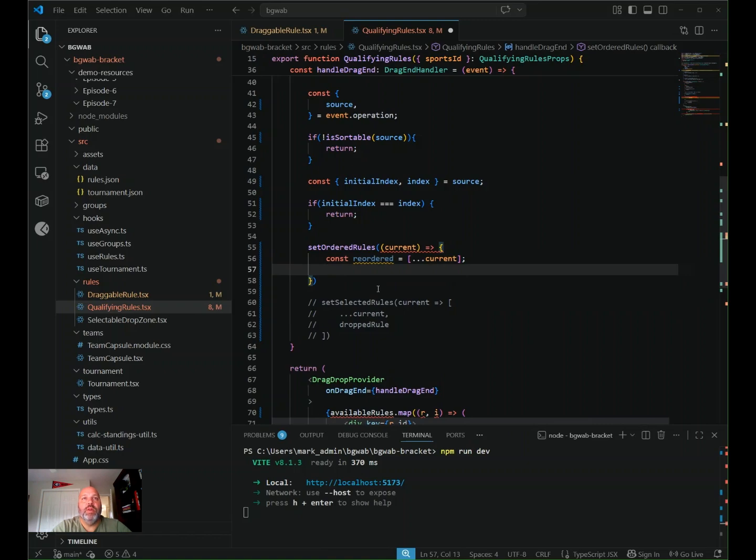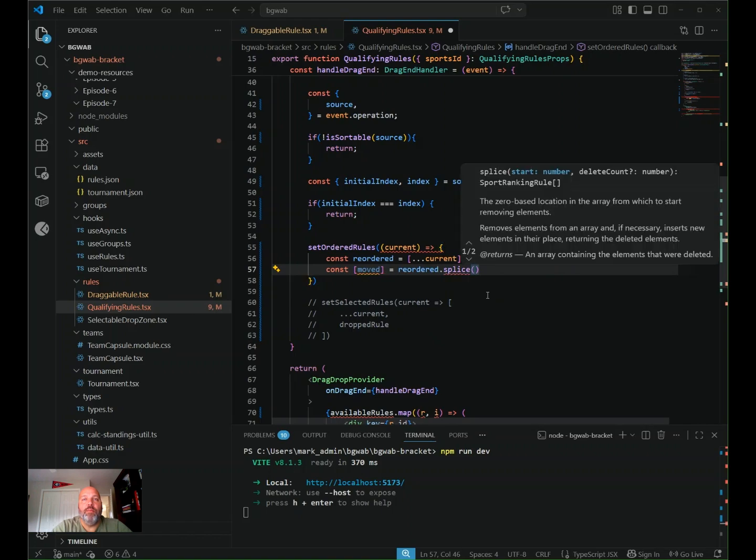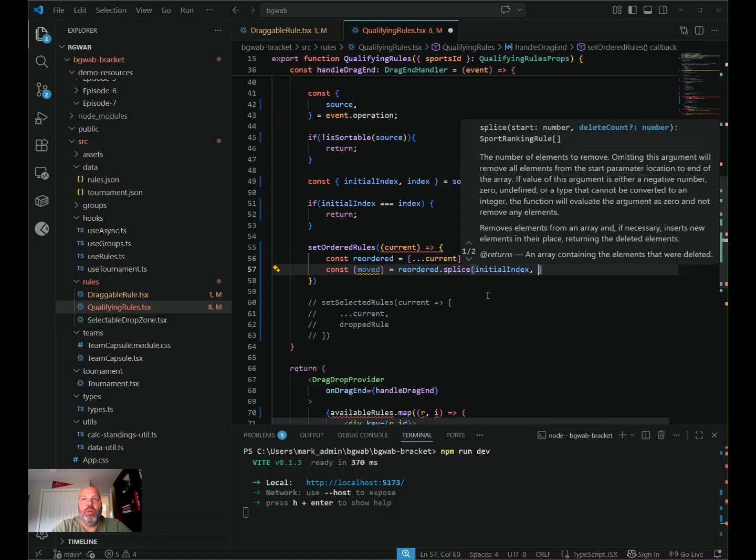So what we've done is we've spread and created a new array called reordered. Now we want to get the moved items, which will only be one, from the reordered. So that's going to be reordered.splice, and we're going to want to move them from the initial index, and we only want to take a total of 1 in that line.